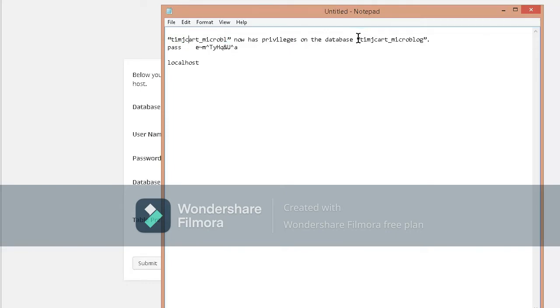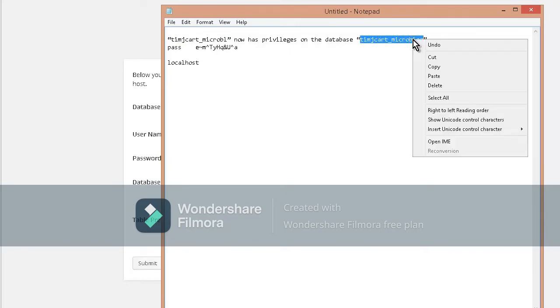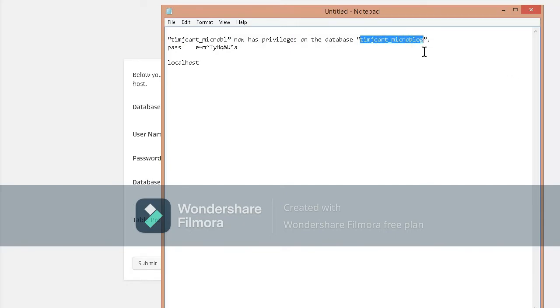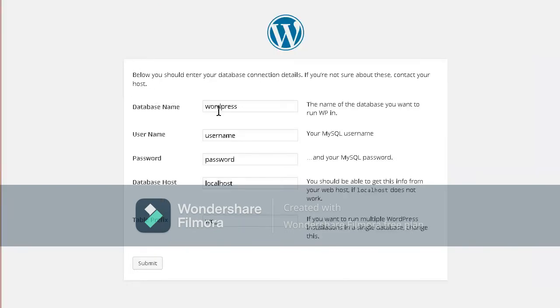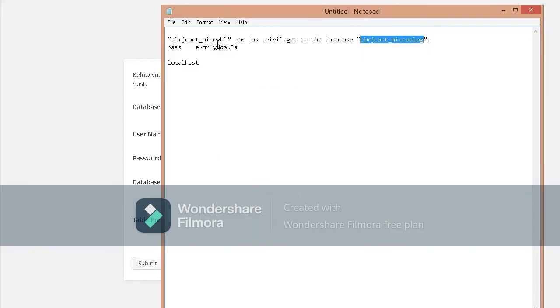Because it was too long, you're only allowed 7 characters or something. So this is our database name, and then our username is here, microbl.